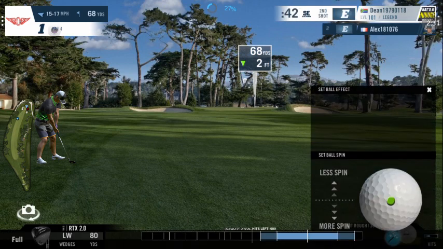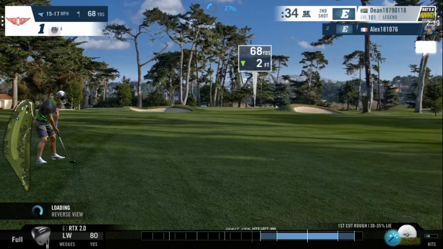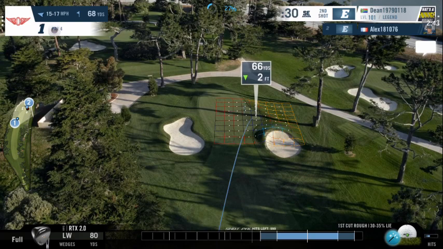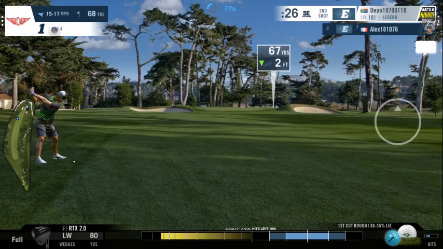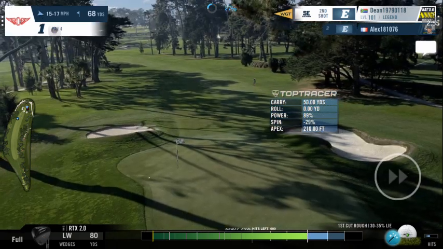We've got 68 yards from the rough. We'll be playing it at about 72 with some backspin. So I'll be playing this at about 90% power. Aiming to the right. All right, 90% is 72 yards. Hit the ding, and yeah, there's no vibration.